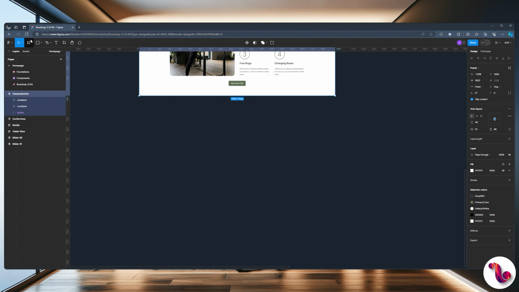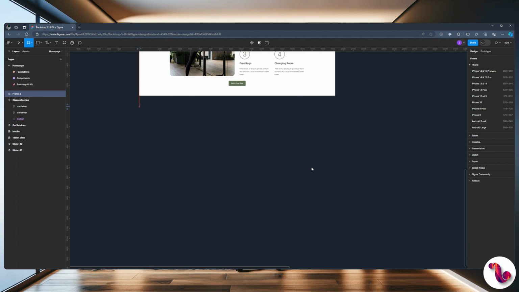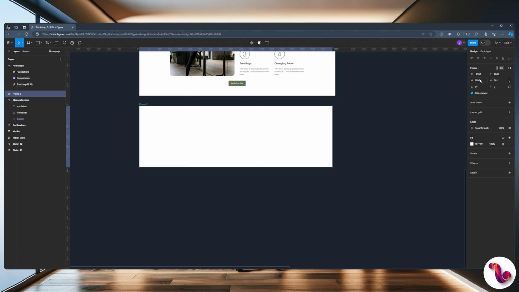And the next step is I'm going to take the frame tool and drag it onto the artboard. I'm going to make sure that my width is 1920, and we're going to activate auto layout. I'm going to rename it, and I'm going to say maybe team members. I think that's a good name for it. We're going to make sure that the height is set to hug for now. That's fine, but we've got to make sure that we change the hug to fixed. We always want to avoid not doing that.